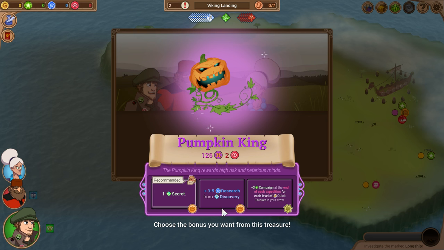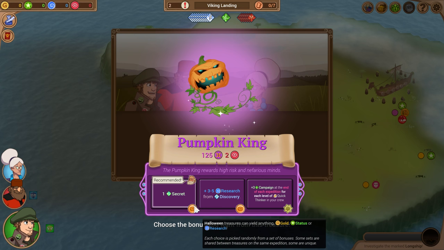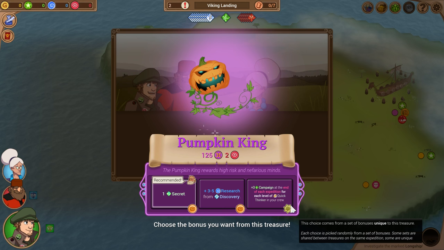Each choice is picked randomly from a set of bonuses. Some sets are shared between treasures on the same expedition, while some are unique. This is one of the treasures from the small Halloween expansion. Apparently these are things that are possible for the Halloween treasures, and then this is something that can only occur on this treasure.